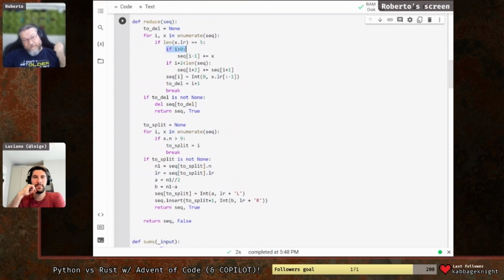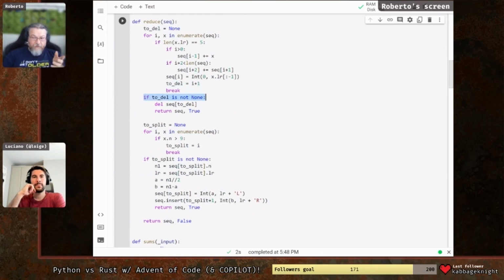To explode myself, if I have something on the left, I sum myself to the element on the left. If I have something on the right of my right element, so it's +2 and not +1, I sum the element on my right, the +1, to the element on his right, if there is something. And I replace myself with an integer with 0 inside that will have a position of, if I'm left 5 times, it will be left only 4 times, because we are getting up 1 level. And I remove from the vector the number to my right that we have to get rid of from this list of numbers.